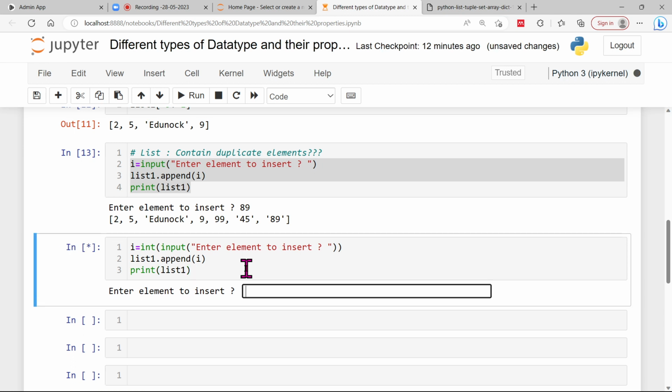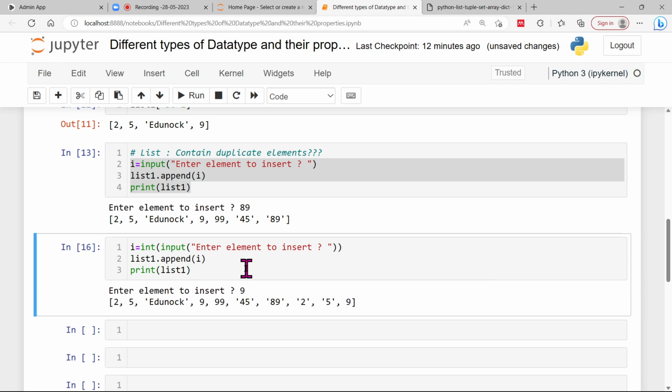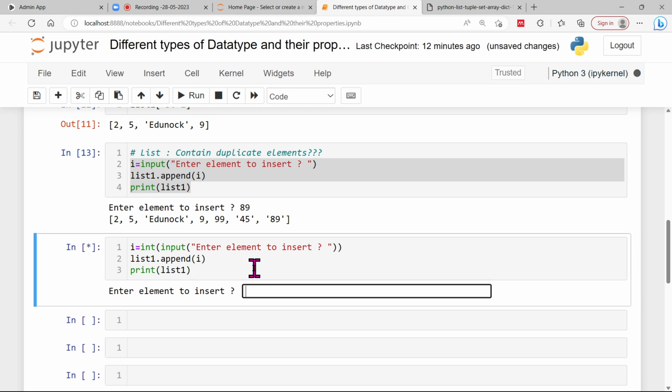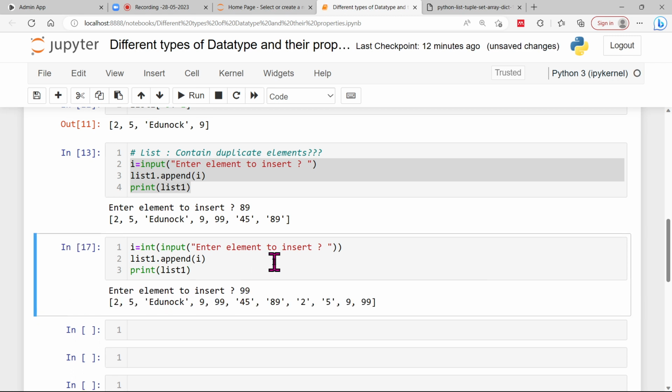So I'll insert one more time. Let's say this time 9. Can you see this 9 is inserted but without quotes? Because this 9 has an index, this data type is integer, not string. This code is run a second time and then I'm giving 99, right? So this is an integer value, not a string value.